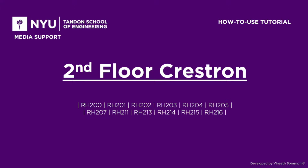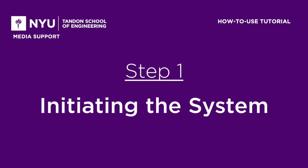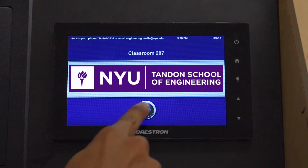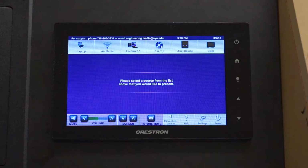This video will provide instructions on how to operate the second floor Crestron classrooms. This tutorial applies to the classrooms listed below. Step 1. Initiating the system. To power on the projector and system, press the Start button located on the touchpad.